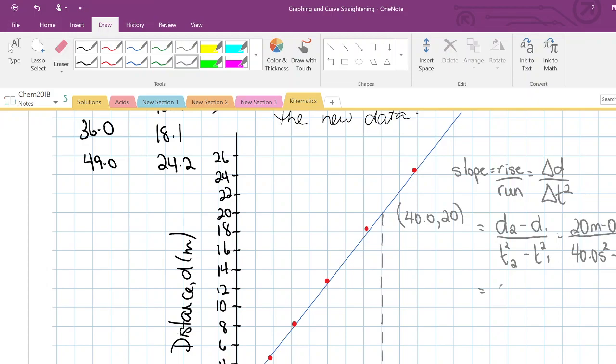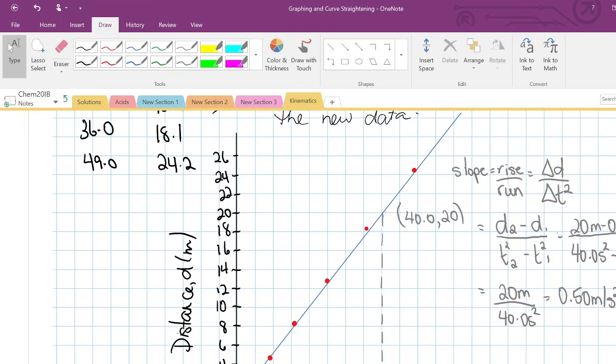Right? And this is the same as 20 meters divided by 40.0 seconds squared. The other thing to note is that in math, a lot of times we'll leave this as a fraction. In physics, you must take it to a final number, just a single number. And so this is the same as saying 0.50 meters per second squared. Okay. Significant digits, there's 2 significant digits, so that's why I put this to 0.50.